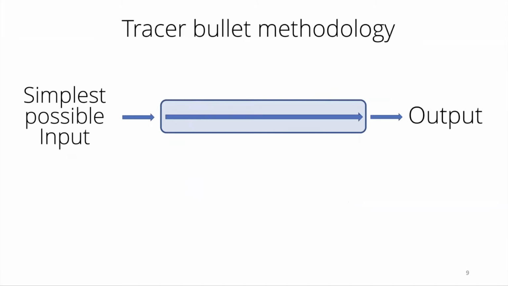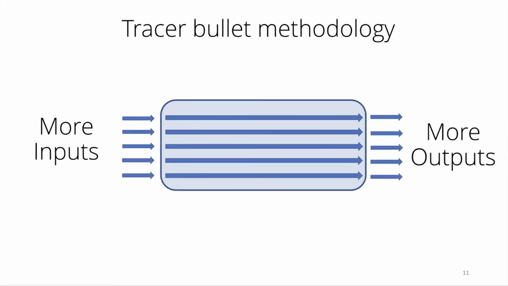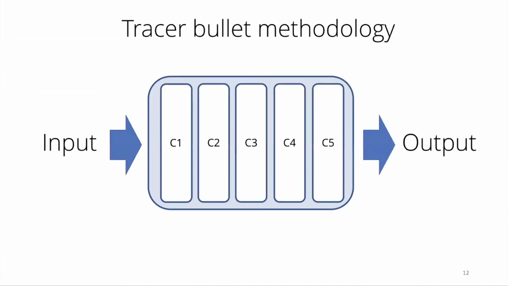All right. But what you've done here now is that you have an end-to-end working version of your system ready. It doesn't do much. It only works for this one particular input, but it runs end-to-end and you see it work. Now you can start from here and you can slowly add more and more complexity. You add more kinds of inputs and then you fill in the blanks in your code and you follow this process all the way until at some point you have a working system that you can then run.